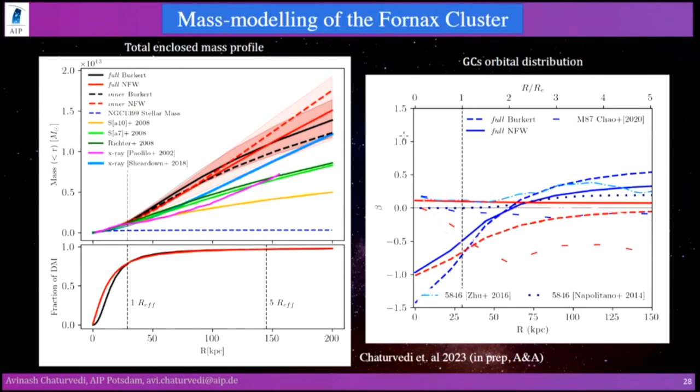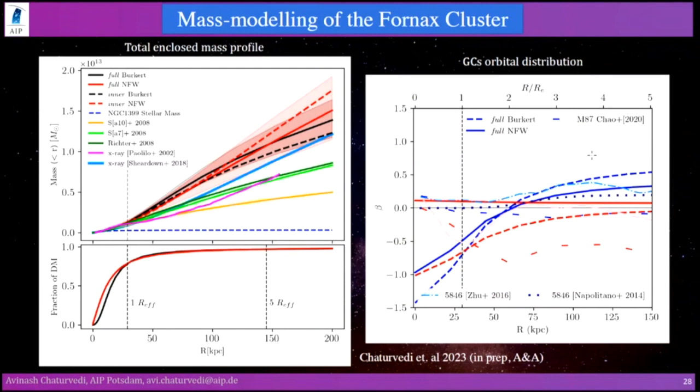And for the orbital anisotropy, for the moment, accept that beta is a parameter, and if it's positive, it means that there are radial orbits, or the orbits are elliptical. And if the blue globular clusters, which we are seeing in the outer skirts, are accreted from low mass systems, we should see them on elliptical orbits. And we find that in the outer skirts, for the blue globular clusters specifically, there is a radial anisotropy, which means that these globular clusters are accreted ones. This also gives a confirmation of what we saw in the phase space.